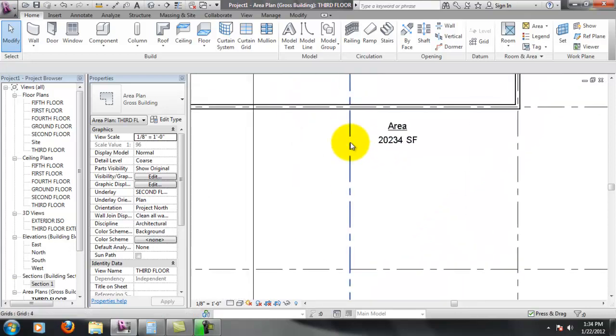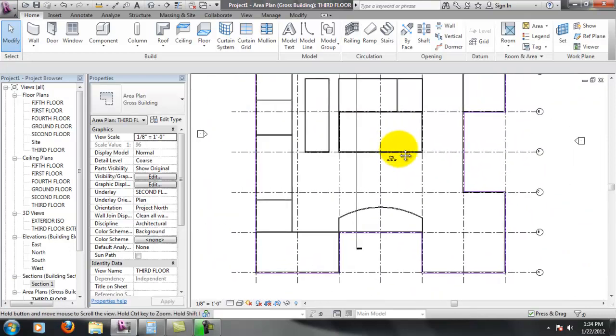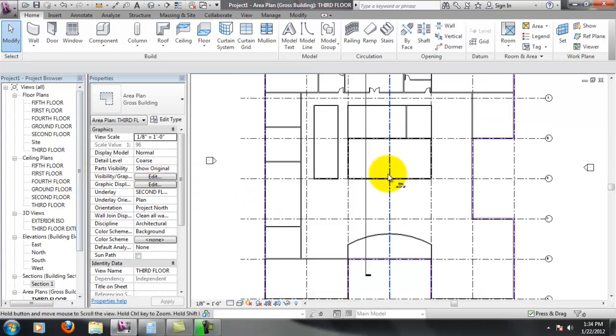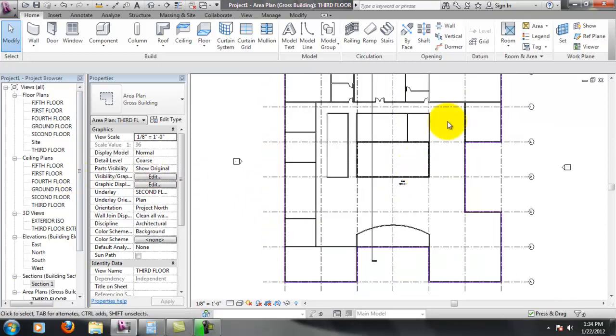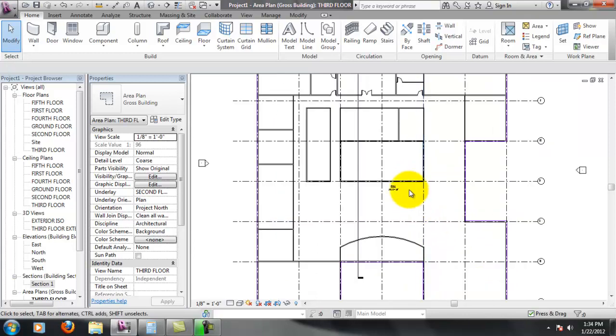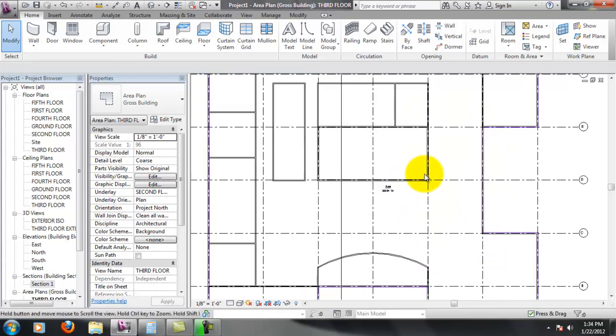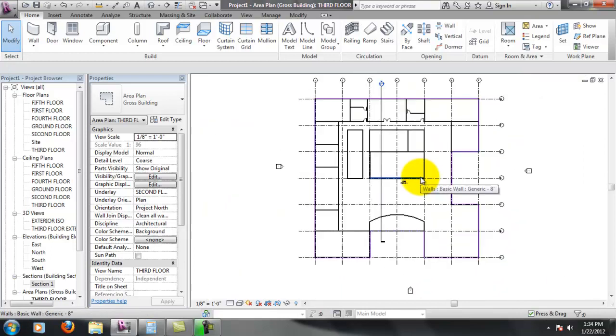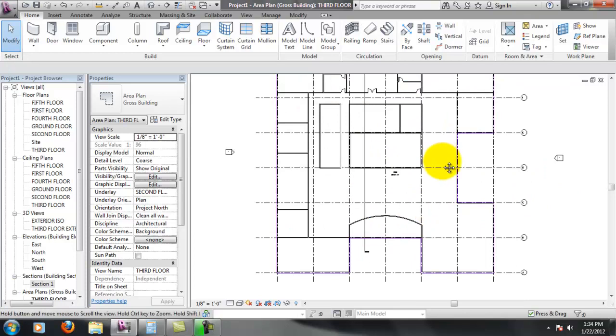We're talking about 20,000 square feet here. And this is the third floor of 5. So this building is actually quite massive. And to be honest, when I created this building, I didn't have any idea. I kind of was just creating lines. So we ended up with a massive building simply because I was kind of just sketching out ideas.